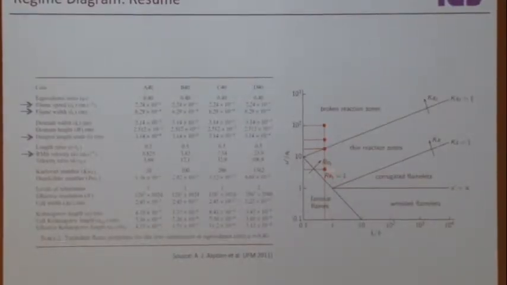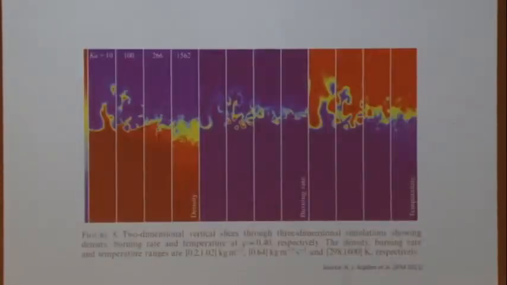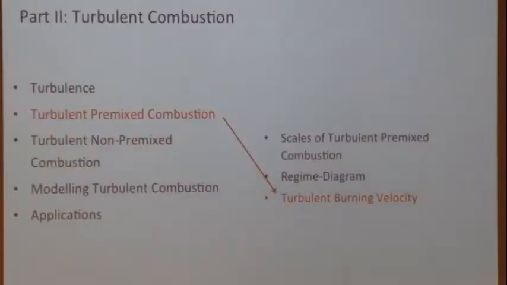Okay, one is in the thin reaction zones regime, one's just at the border, and two are in the broken reaction zones regime. And you see these, so this density, burning rate, and temperature. If you just look at the burning rate, this would be the low, and then here you go higher and higher in the Karlovitz number. Then you still see a thin sheet. Here you see also a thin sheet, but it's more corrugated now. It's not totally distributed, it's just more corrugated. And then here it starts to be more distributed, and here even more. And you see the same thing here, also in the temperature field.